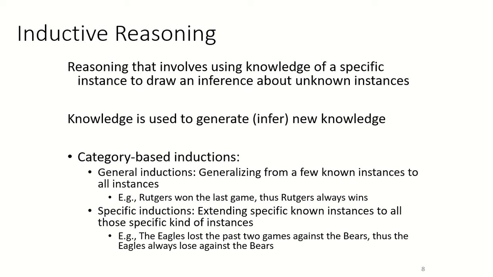Another kind of induction is one that's more specific. So for example, we know some specific instances and then we generalize those to other instances of that specific kind. Maybe the Eagles lost the past 2 games against the Bears. Therefore, the Eagles always lose against the Bears, not in general, but against the Bears. So that is a more specific induction. You see here that we're using prior knowledge to then infer or induce new knowledge. Now, people are reasonably decent at this, but they also make some fairly systematic mistakes with it.